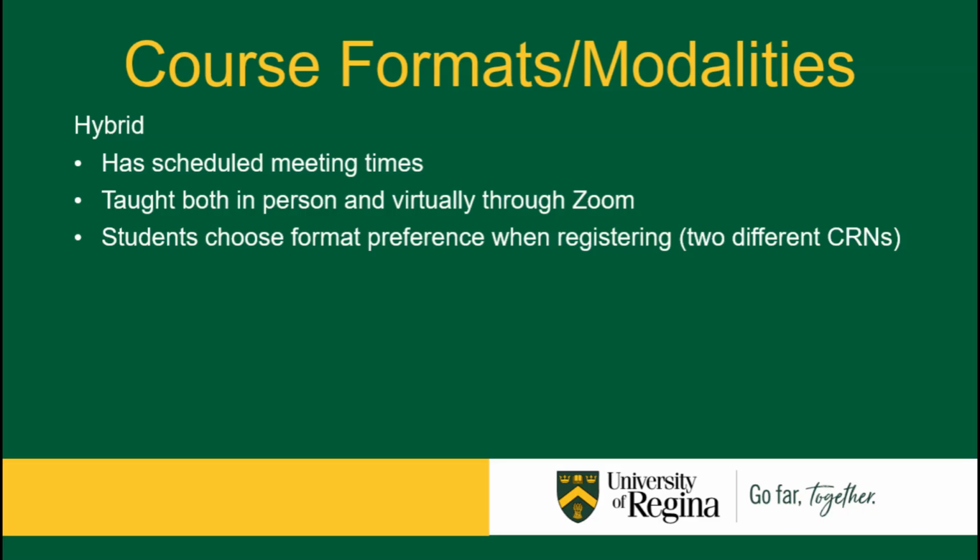Courses that say hybrid will have both in-person and remote sections being taught at the same time. This means some students will be joining the class in person and some students will be joining by Zoom. If you're choosing a hybrid class, make sure you're registering in the correct CRN for your preferred format.